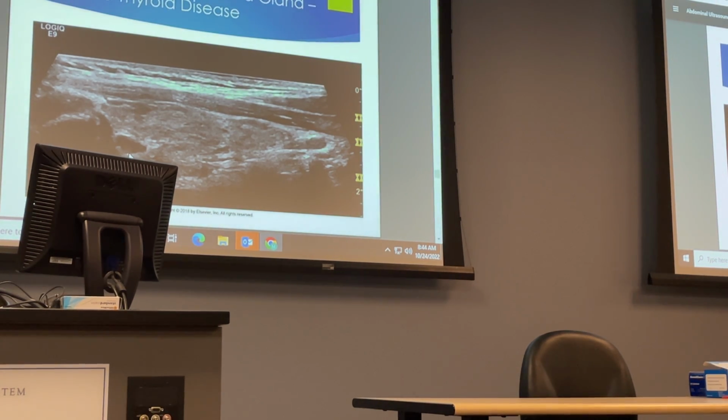Can you tell that's a lymph node and not a parathyroid enlargement? They look the same quite literally in that image. I wouldn't be able to tell you had they not labeled it as a lymph node. But if you were scanning live, if you see that echogenic stripe running through the center, then it's a lymph node.